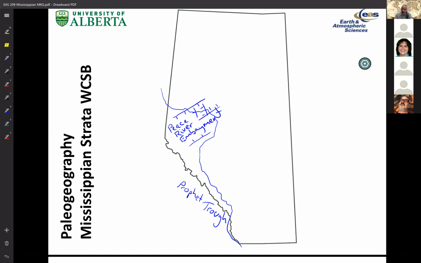So were you to have an oil well that you drilled up in the area of Grande Prairie, Alberta, you would find that the Mississippian is almost a kilometer thicker in some areas there than it is for the most part in other places. And you'll remember that we mentioned that this is all shallow carbonate shelf.